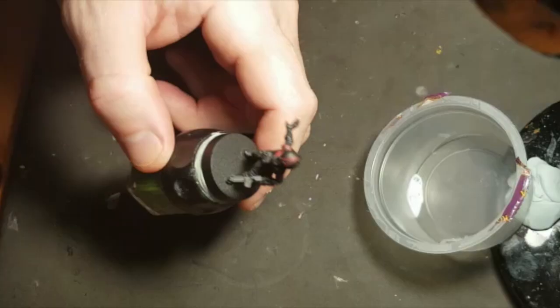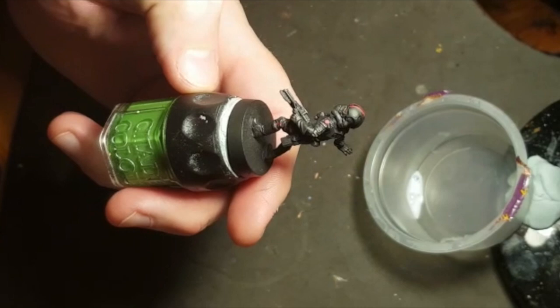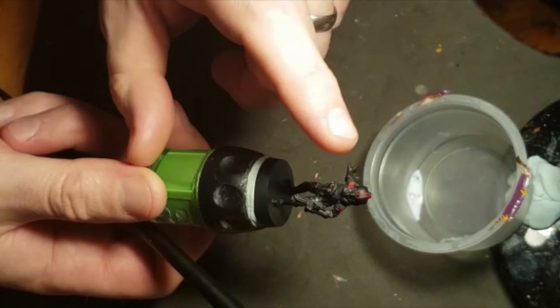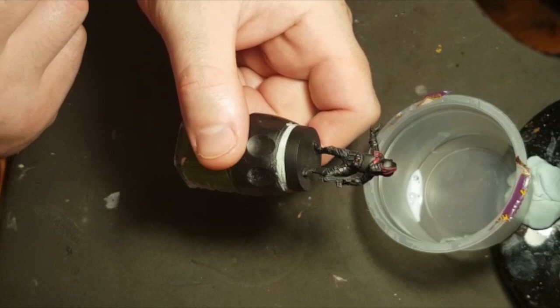Okay, now if we take a look, that matte varnish is dried now, it's clear, there's no shine to the cloth, and it's looking good. The next stage now is I'm going to use the satin, and I'm going to be using that just on the boots, the gloves, the belt, and the gun, okay? And these little boxes on their chest as well. And then that'll leave the helmet and the armor to paint with the gloss.